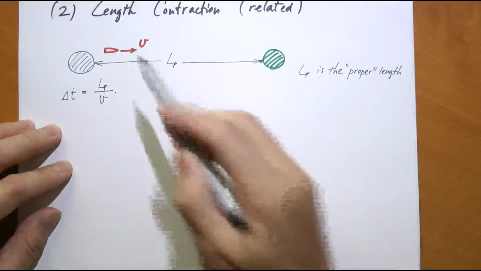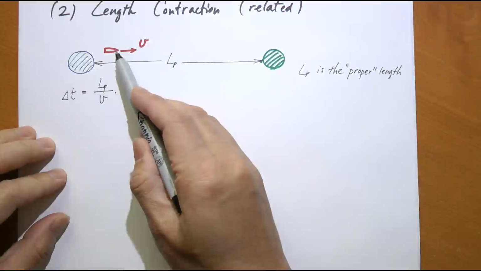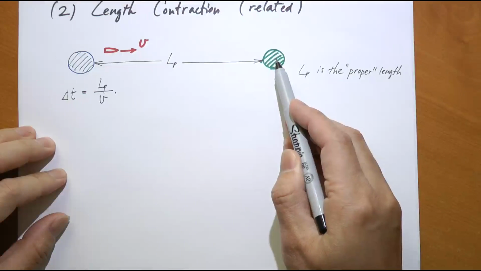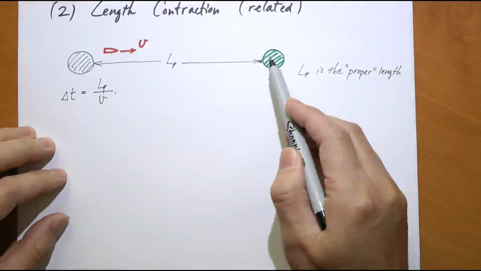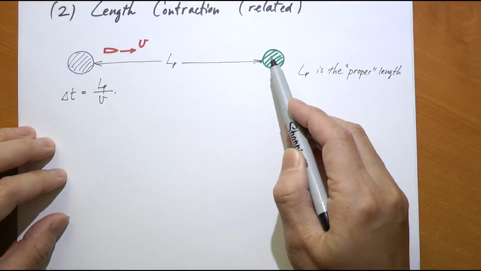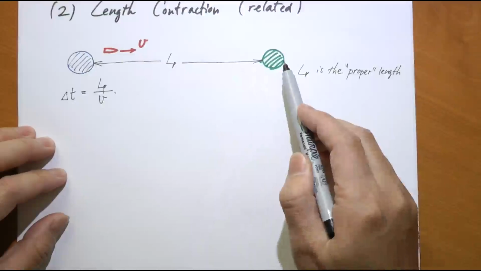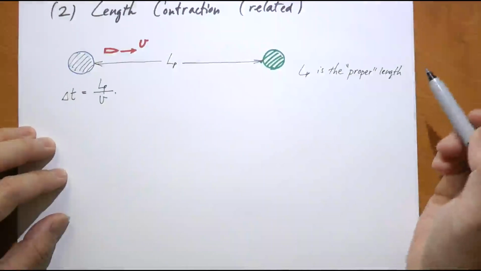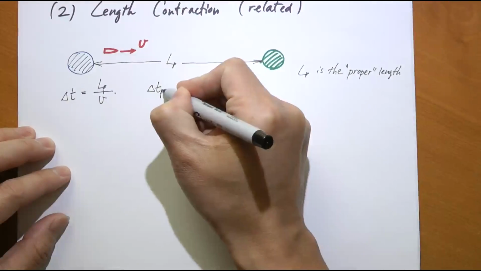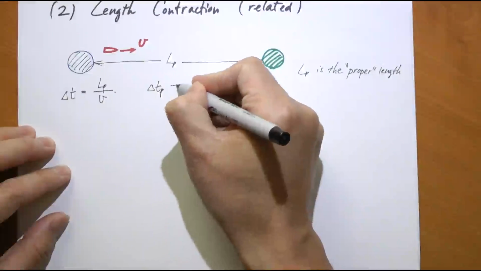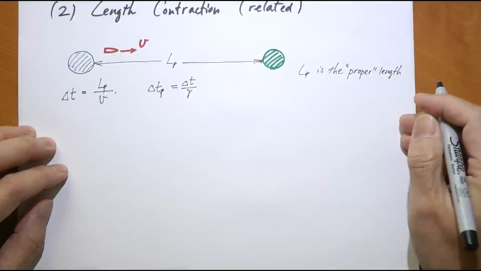So we're looking for delta t measured from the astronaut's point of view. From the astronaut's point of view, when he starts, he's at the spaceship. When the planet closes in on him, he's also at the spaceship. So these two events, the starting and the ending point of his trip, happened at the same location, which is his spaceship. And therefore, the time delta t in between these two events is actually, by definition, the proper time. And the proper time, delta tp, is not the same as delta t. We learned in the first example, it is actually delta t over gamma. Gamma is a factor greater than 1.